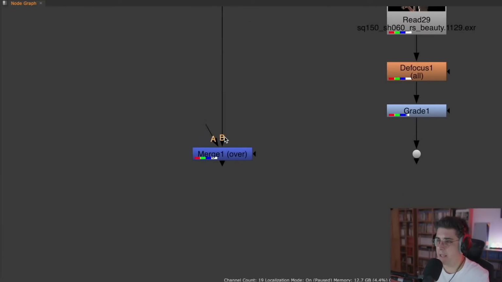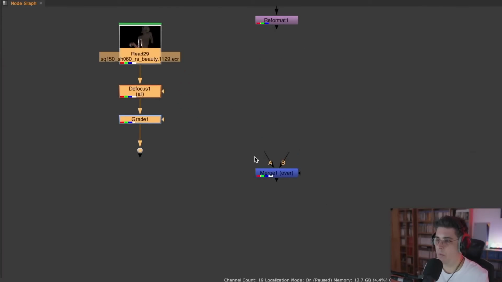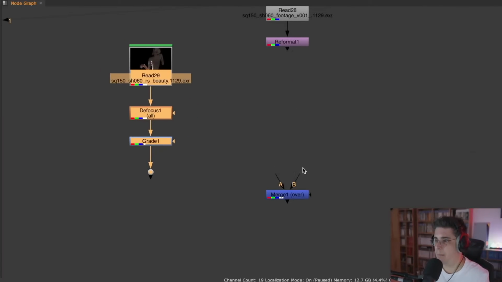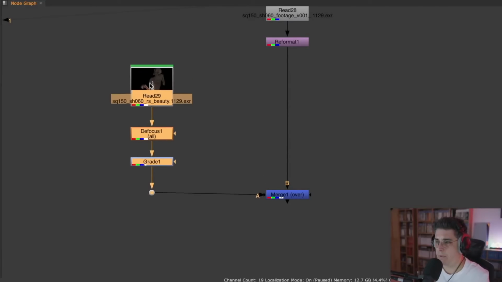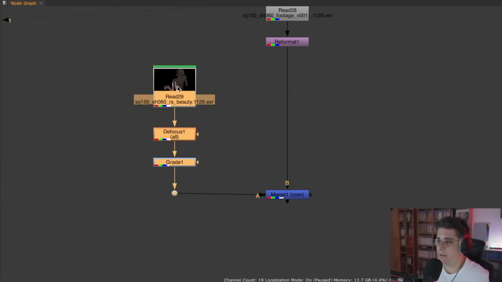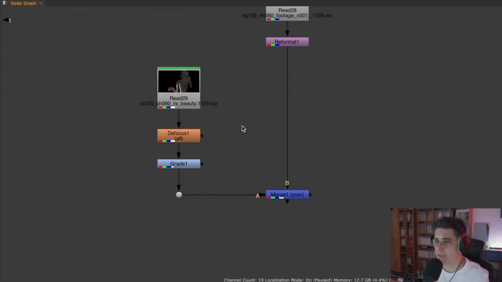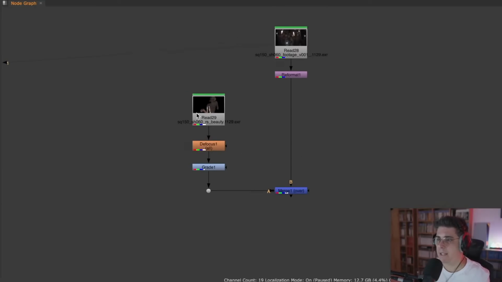Sorry, I'm just getting confused now. So you see, when you put up the merge node here directly, the B pipe is already here. So it is usual that you either put the A pipe like that, or you can put it also on this side. Be aware that this side has a mask input, so you might want to keep that free. And this one has an A2, but I never use the extra inputs of the merge node because you want to control layer by layer. So I normally comp like this. I have my background, then I start putting things into my pipe, merging it.